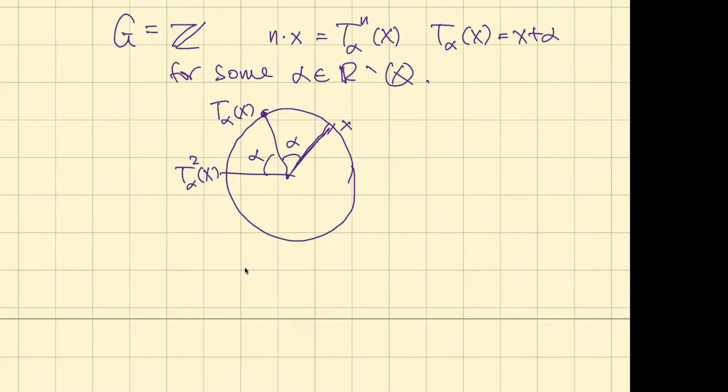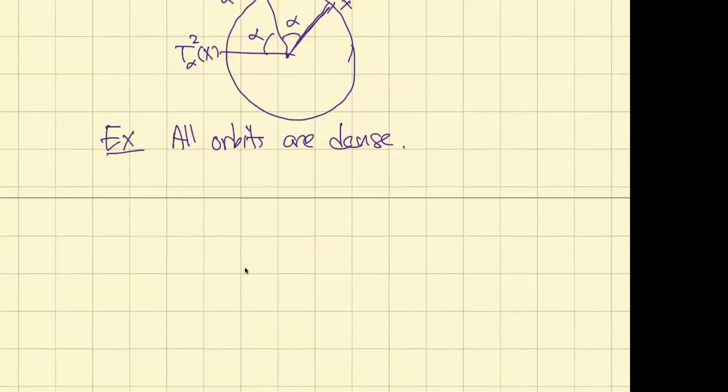And using that, it's not hard to show, so let me use that as an exercise if you've never seen this before. It's a nice exercise to give to undergraduates, actually. So all orbits are dense in this dynamical system. So the orbit closures are always one and the same thing. They're their entire space. Okay, so that's example one.